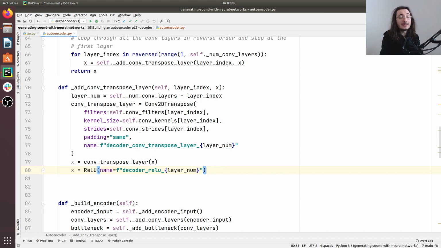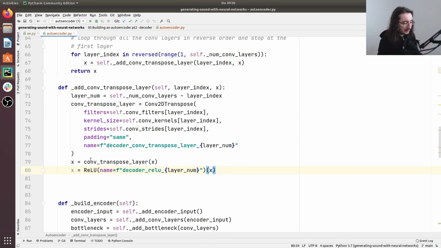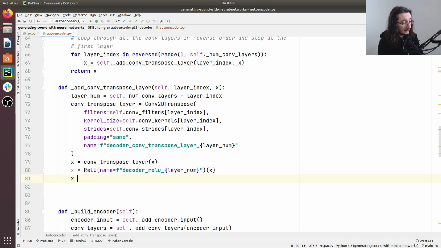And obviously once we instantiate a new layer, we need to apply that to the graph of layers, and it's always the same old routine, right? So we need to apply that to x, the updated graph of layers, with the newly added convolutional transpose layer.